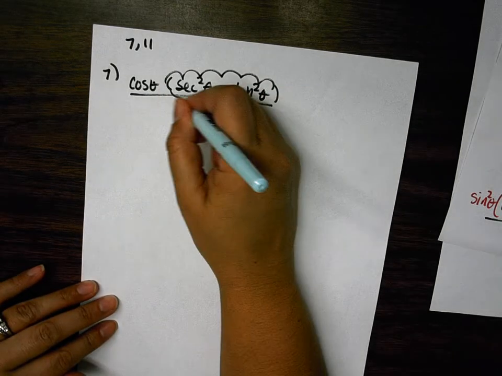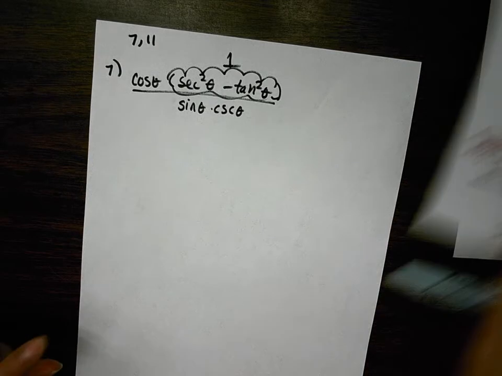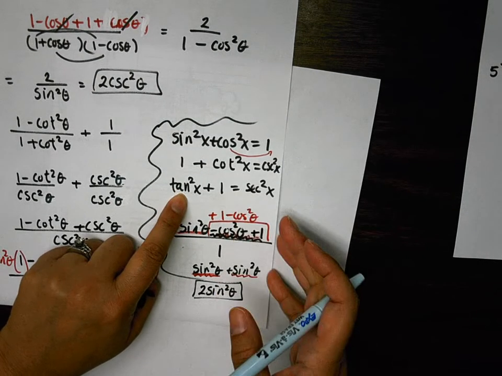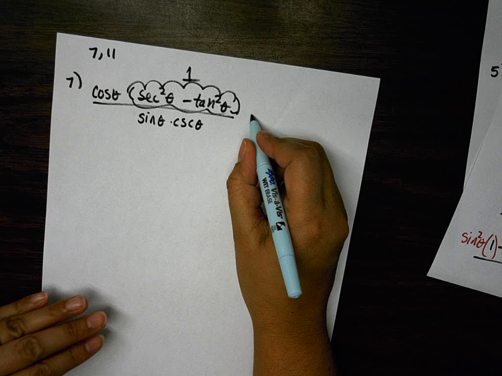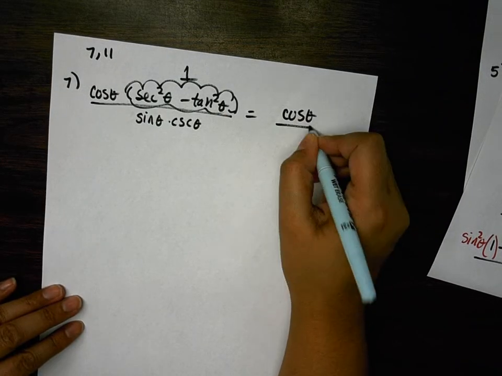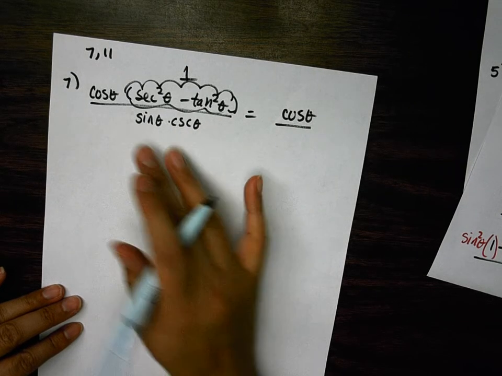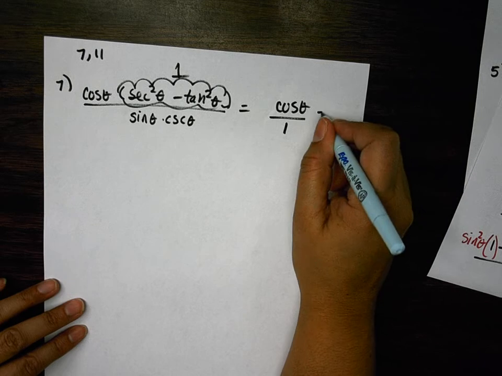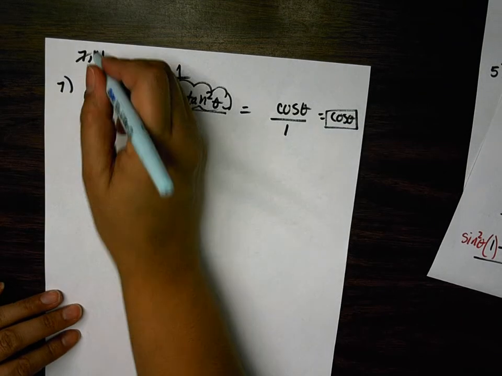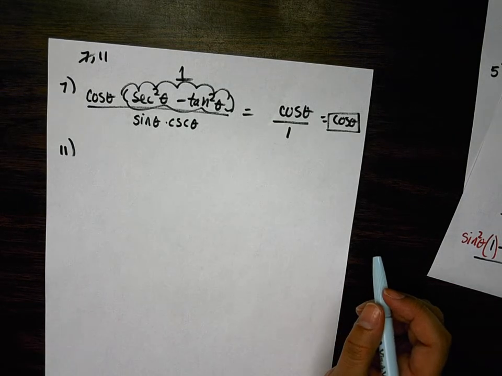Can anybody see that a lot of things are just going to disappear? She's saying this right here is a big fat 1. Do you guys see that? Secant squared minus tangent squared. Is that 1? All right. So I'm left with cosine theta times 1, which is cosine. And what did you say? That's a reciprocal. Reciprocal functions equal 1 as well. So cosine theta is what you're left with. Do you guys see how that worked out?